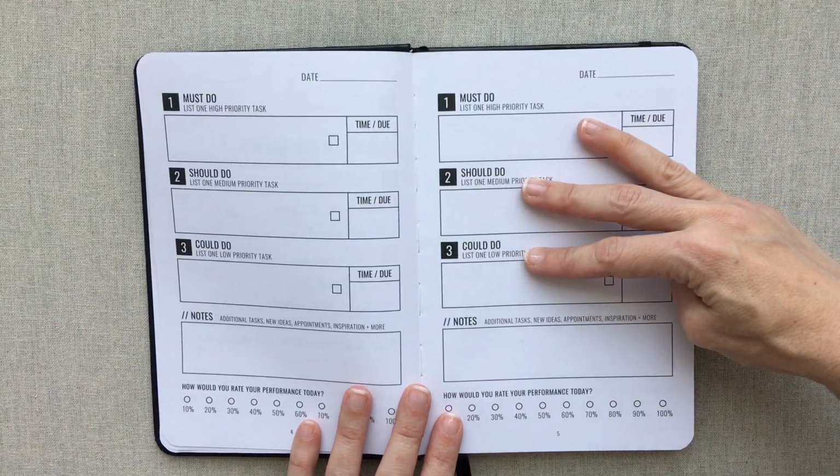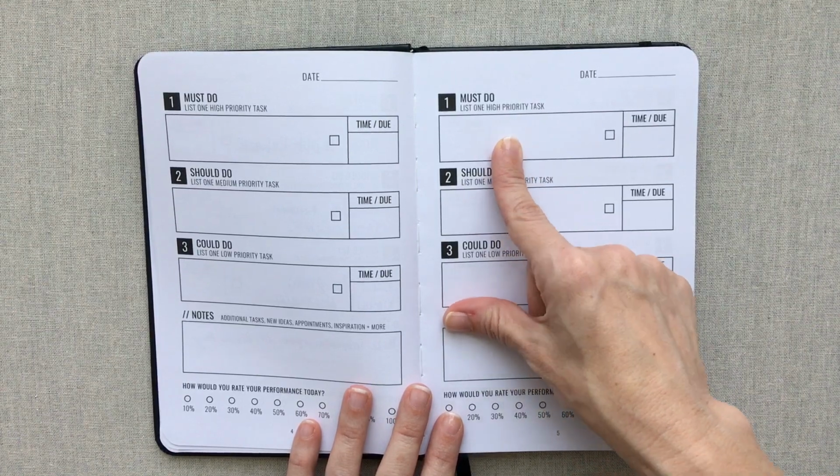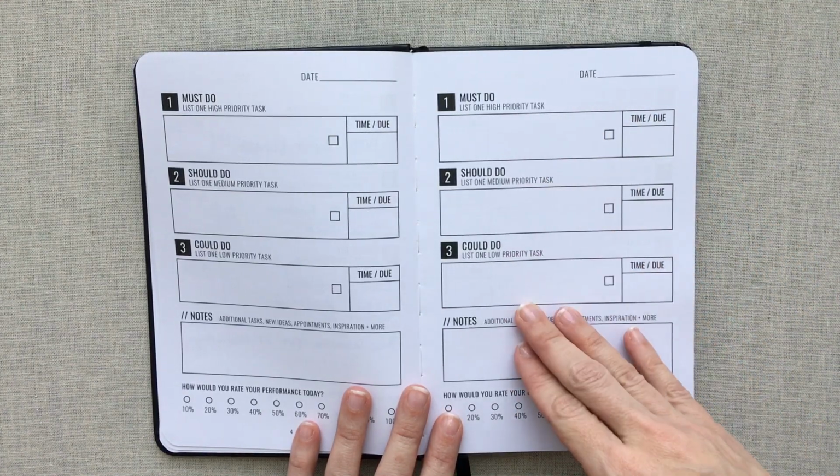Basically, you have 3 tasks for the day. Of course, you could fit more than 1 task in these boxes, so it's kind of how you want to use it, but I believe it's meant to put 1 task in each box.